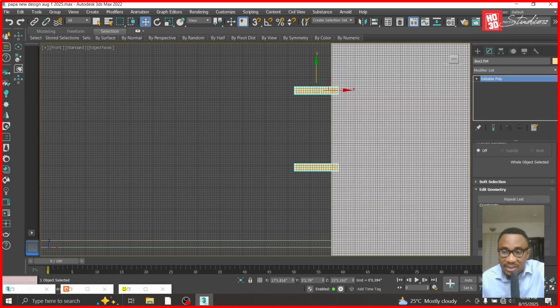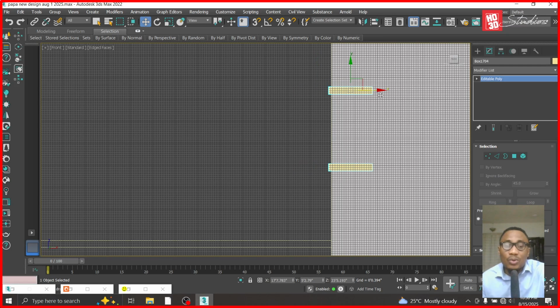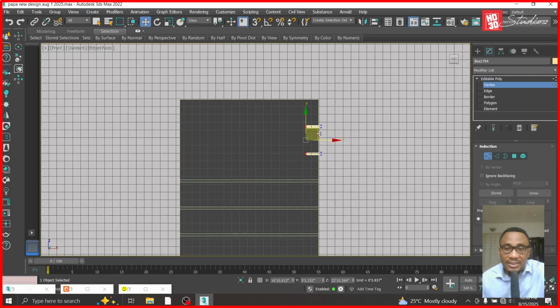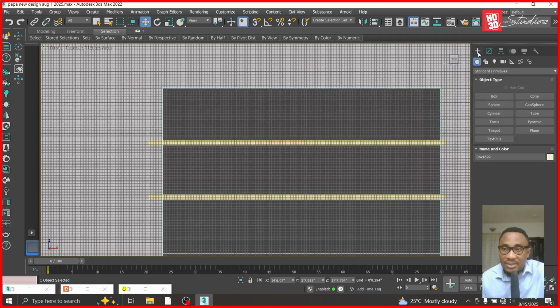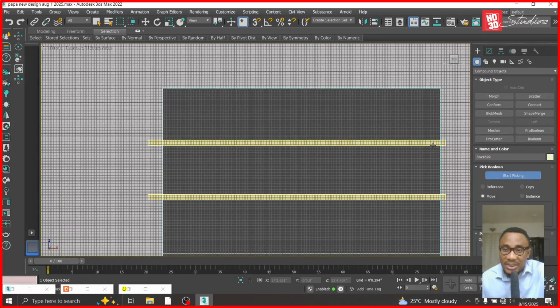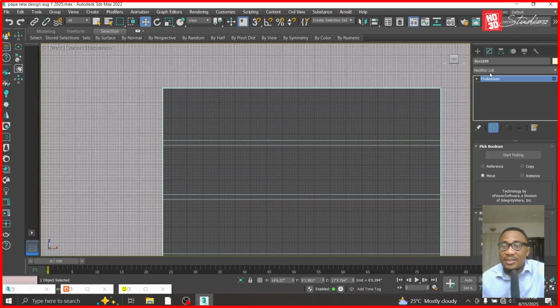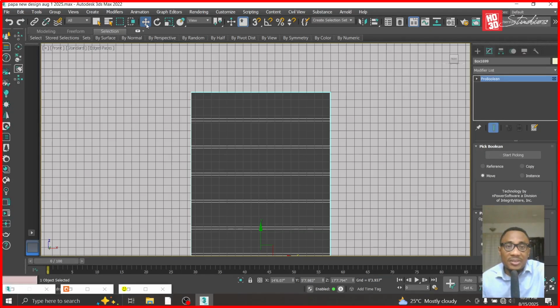This attached to this. Oh, are they connected? Oh, alright. Sorry. Yes, so vertex this way out, click this, go to compound objects, ProBoolean, start picking, and this. And just like that, I have a depression.